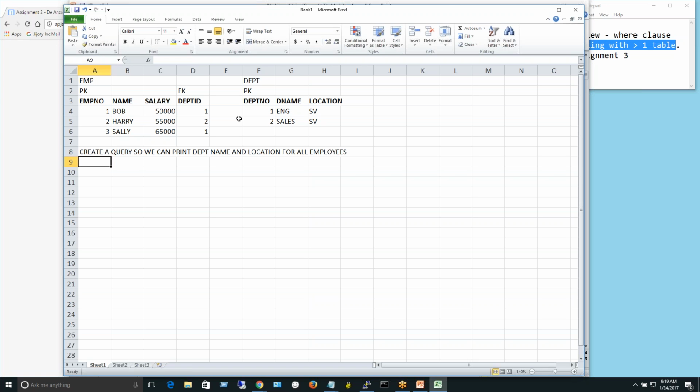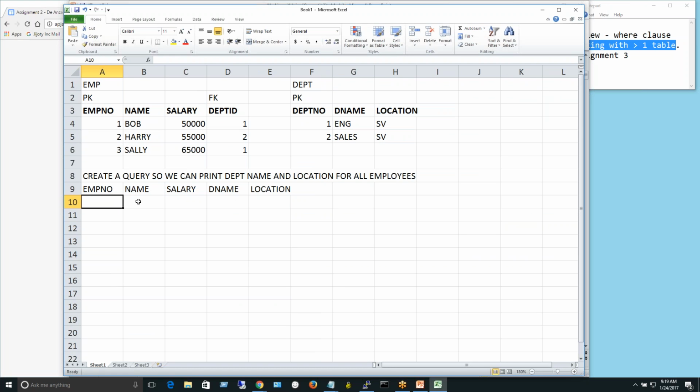So essentially what we're trying to do is create a query where we'll have employee number, name, salary, department name, and location. That's the output we are looking for. You can zoom in locally as well, Gianni.